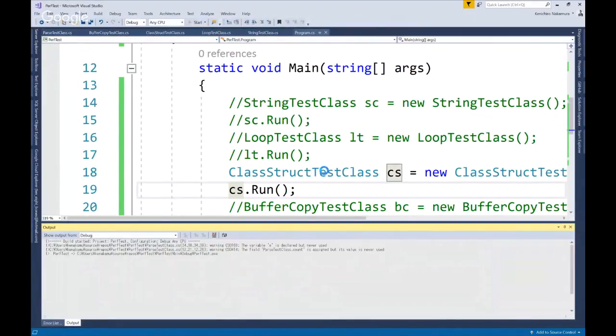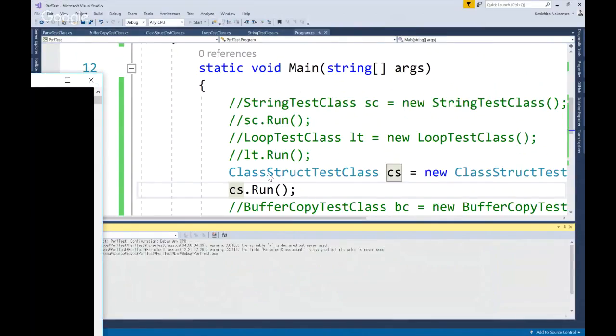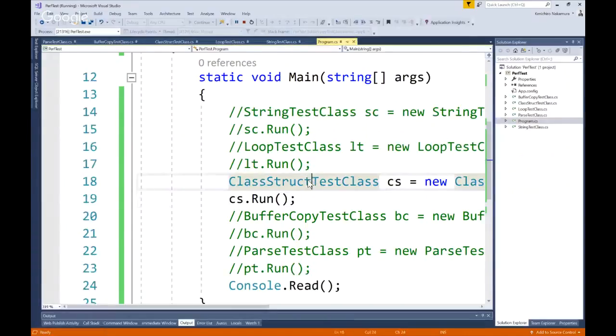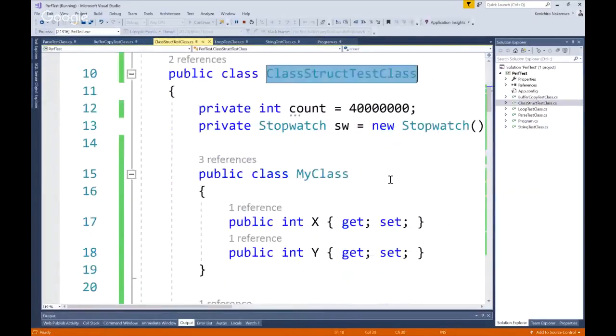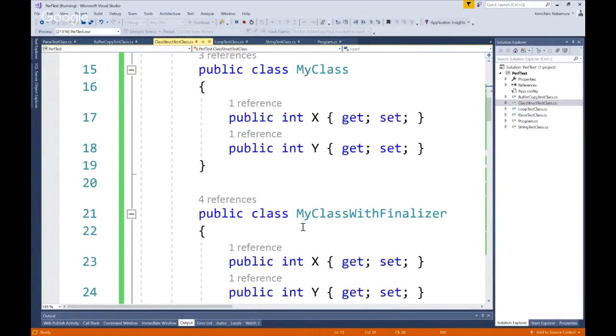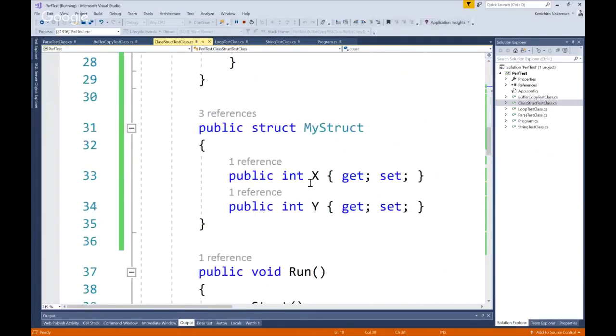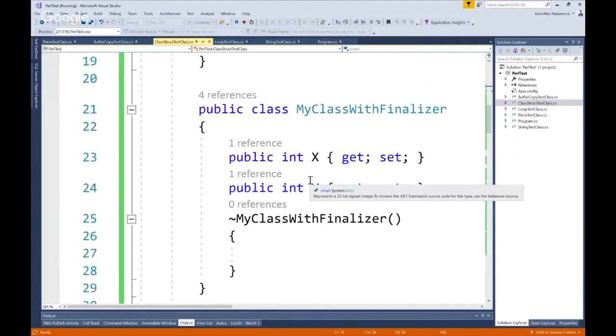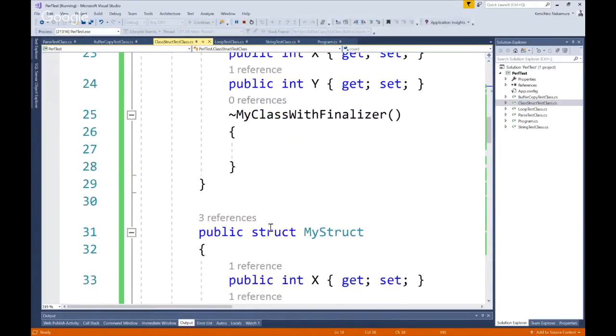And for this one, what I'm doing inside this class struct test class, it sounds a bit, yes, it sounds like a joke. So class struct test class. So what I'm doing is I'm again creating, first of all, I declare this is my class, this is my struct, which is exactly same, just X and Y. And by the way, I also have the class with the finalizer, which I was talking about.